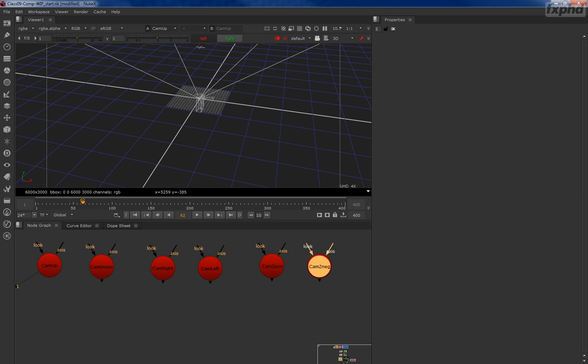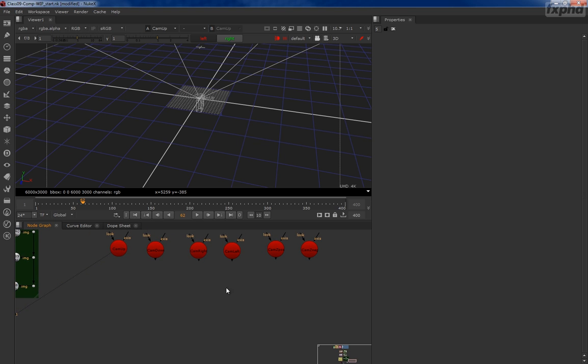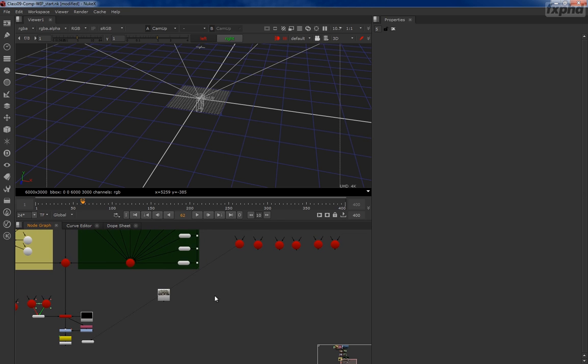Sweet. So now what we need to do is hook these all up into a system that's going to allow us to render all of these images. So we've got all these different cameras, and we basically want to render our scene using these cameras.